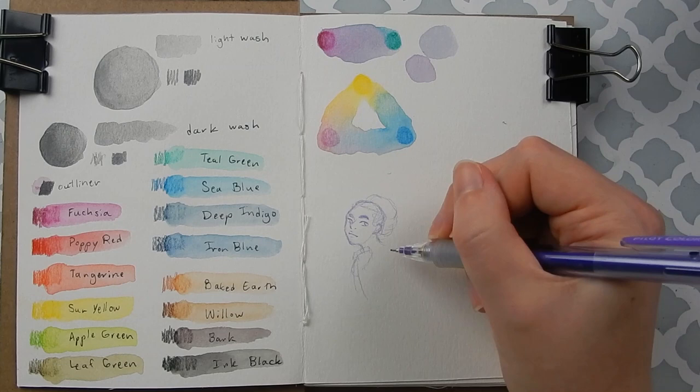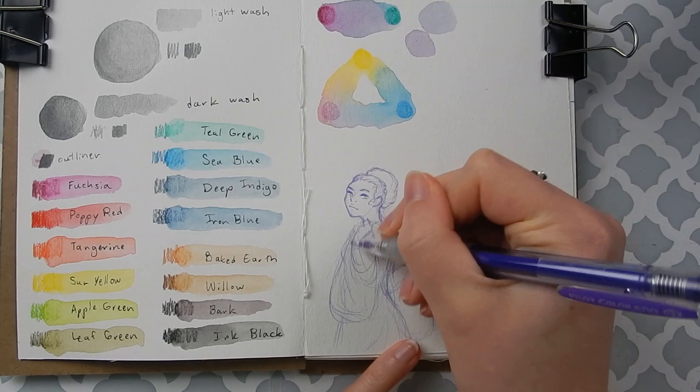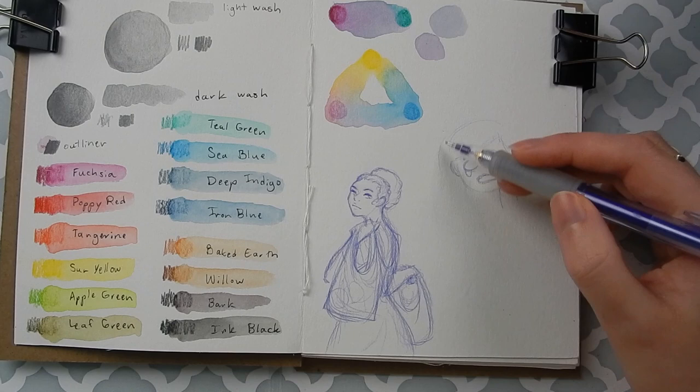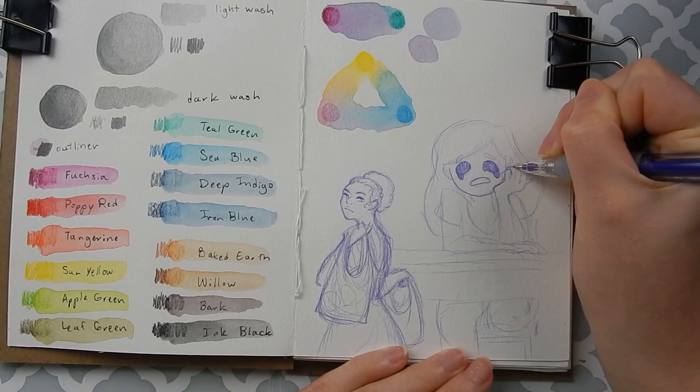Then I started doing some sketching. First I did this sketch of a girl bringing in her groceries, and then I just kind of felt grumpy and sad that day, so I drew a very sad person. The art style is not my normal art style — it almost looks like an imitation of Casey Golden's art style, especially that hand. I drew this sad buddy that kind of looks like me.